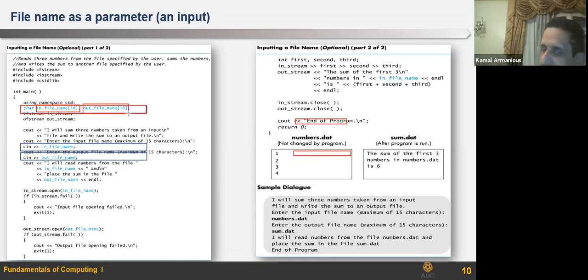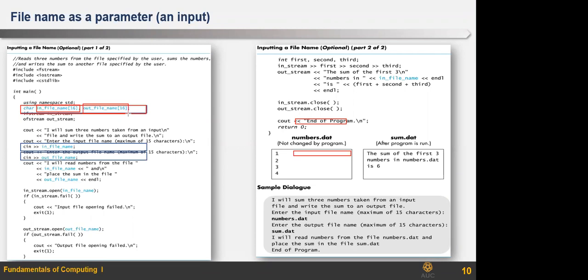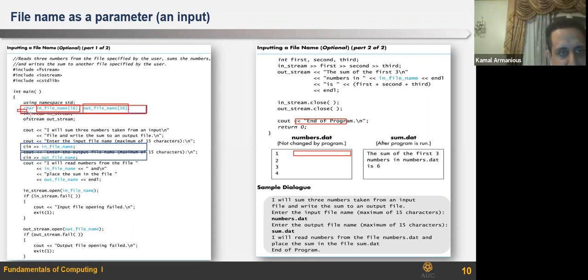It's an array of characters, because the type is character.